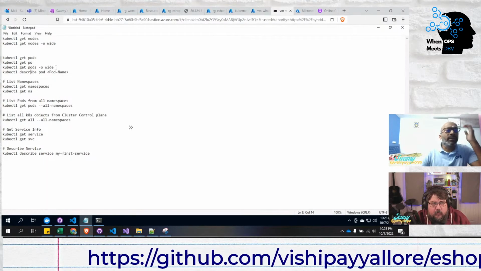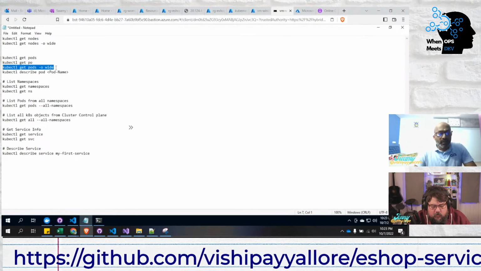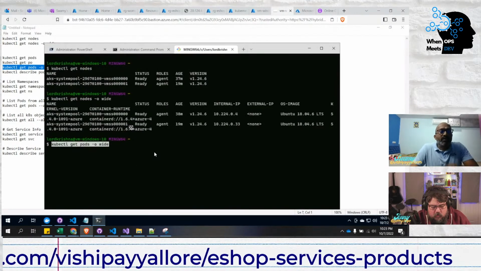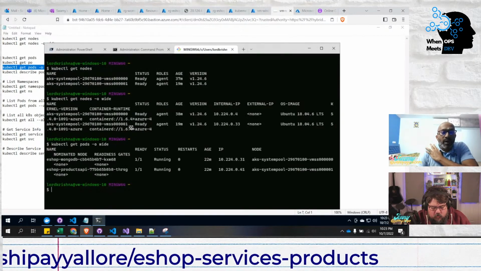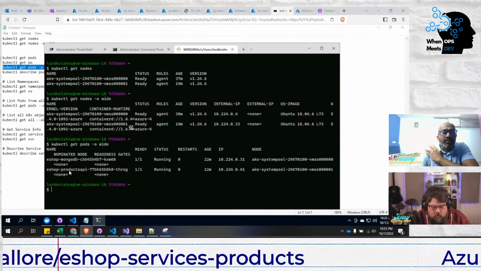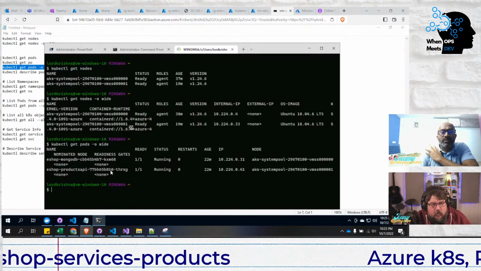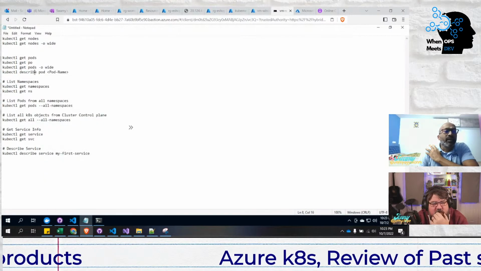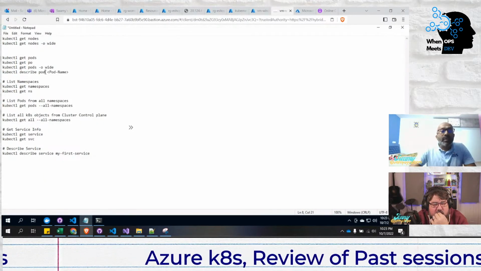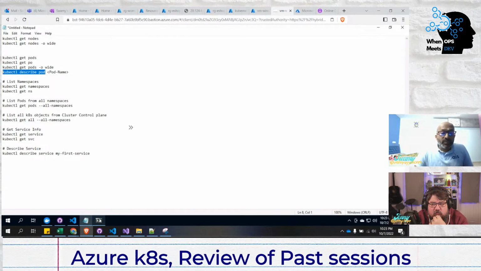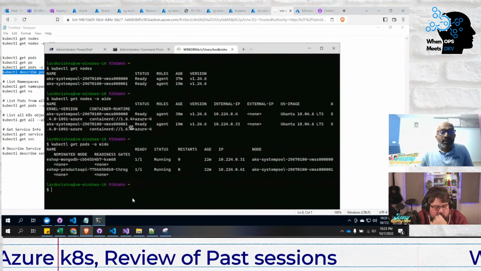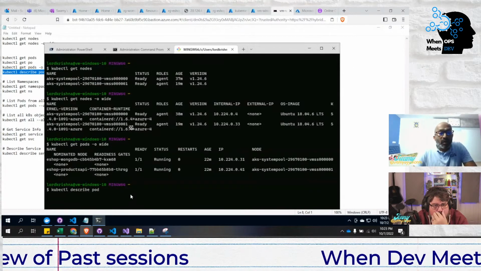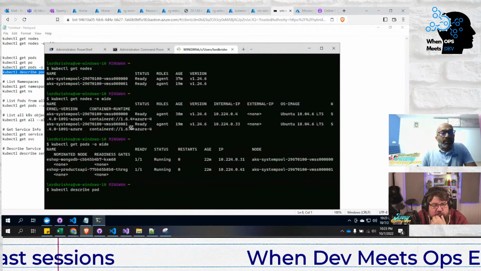There are a few other things. Another thing we will do is quickly go and get the pods. We'll get the pods with -o wide. So you're seeing these are the pods which we are getting, in different namespaces. And if you want to describe any pod, this command is very, very important. I will guarantee you on that. Describe the pod. And what is the name of the pod?